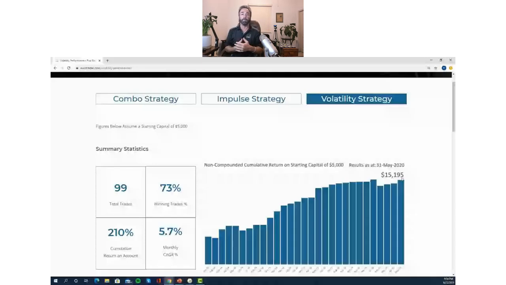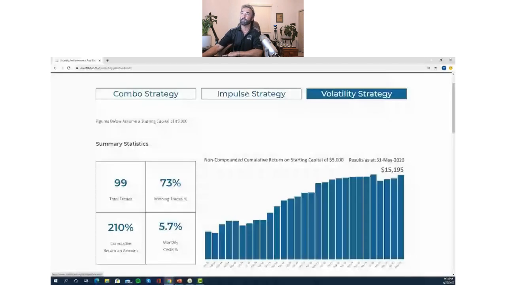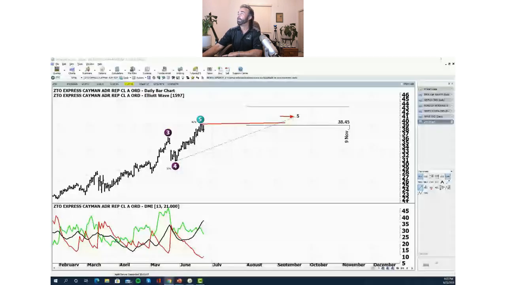That's the importance of being involved in both of them because it covers all market conditions. The impulse strategy is directional, and you can profit to upside or downside moves. And then the volatility strategy is when we don't pick a direction, we look for those consolidation patterns and let the market pick it. So I wanted to share that with you because that's the benefit that our subscribers enjoy. And plus the question that was answered, why don't I just pick one? The impulse over time has done better. Well, it should because it's directional and you make a higher percentage return, but the volatility strategy has its place, and it's certainly shown that over the past couple of weeks. So anyway, I wanted to share that with you.